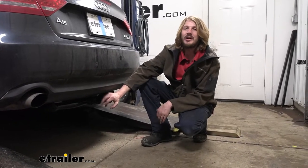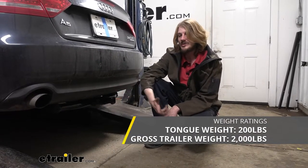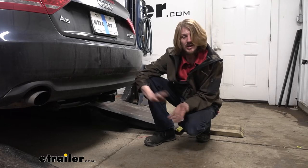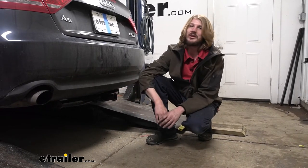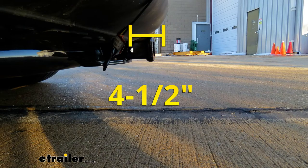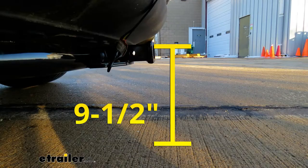We already discussed things you'd use it for, like cargo carriers or bike racks. It also offers a 2,000 pound gross towing capacity — how much you can pull behind it — so if you've got a small utility trailer, maybe a dog trailer, really light duty stuff, you can get a little towing done. From the center of our hitch pin hole to the edge of the rear bumper it measures right at about four and a half inches. This is important when determining if accessories will contact the bumper. From the ground to the top inside edge of the receiver tube we're measuring right at about nine and a half inches — important for determining if you need a drop, rise, or raised shank on your accessories. Since this one sits so low, I'd recommend a raised shank.